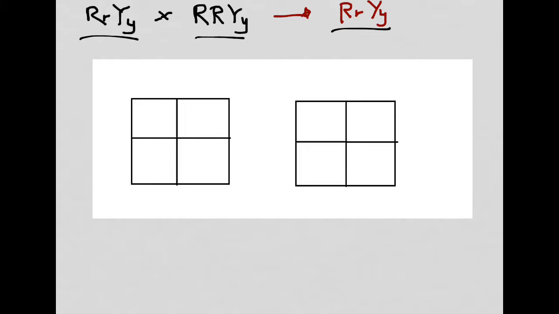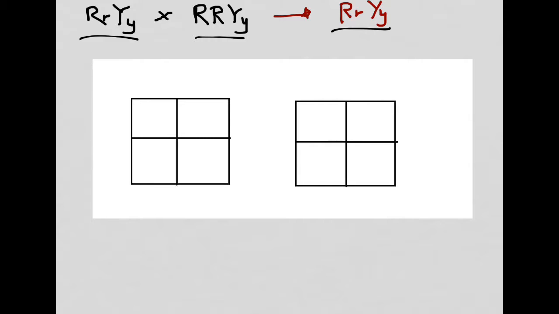One offspring is capital R, lowercase r, capital Y, and lowercase y. And there are other 2 offspring that you have to answer. You have to write the Punnett square on your filler paper. If you do the Punnett square, you can easily answer the probability. This is the easiest way to do it.